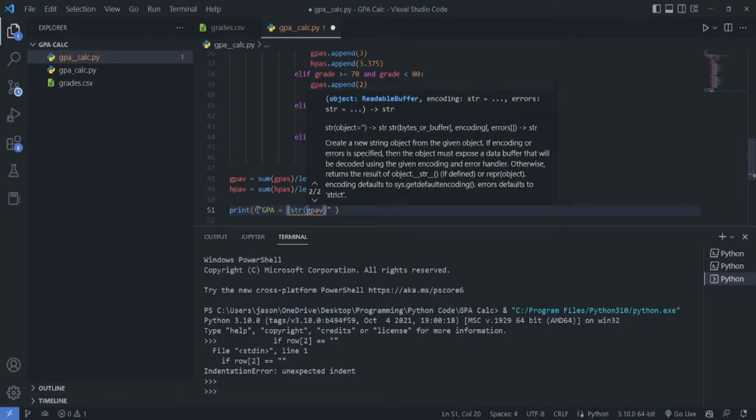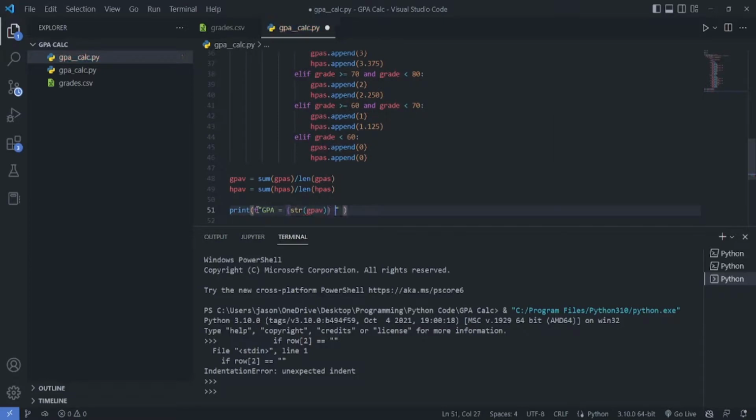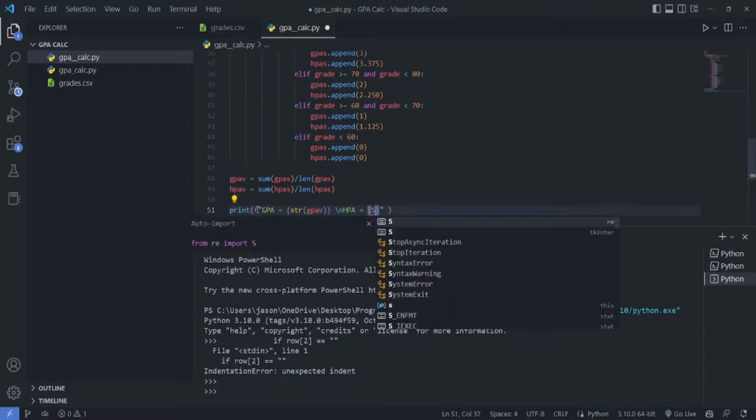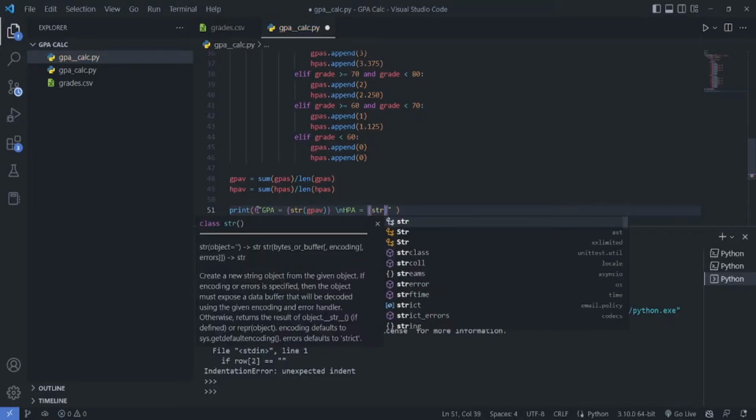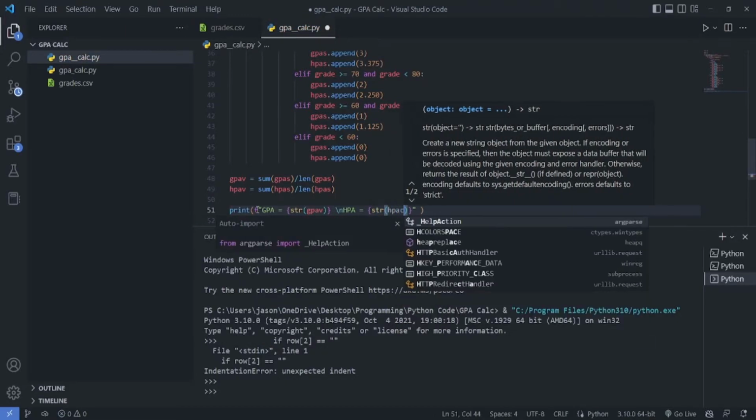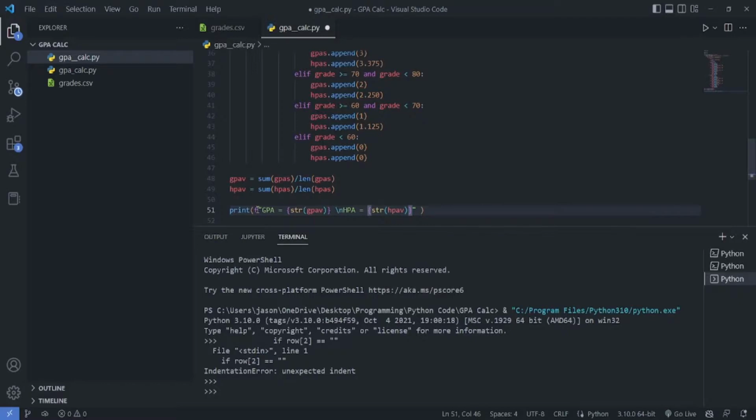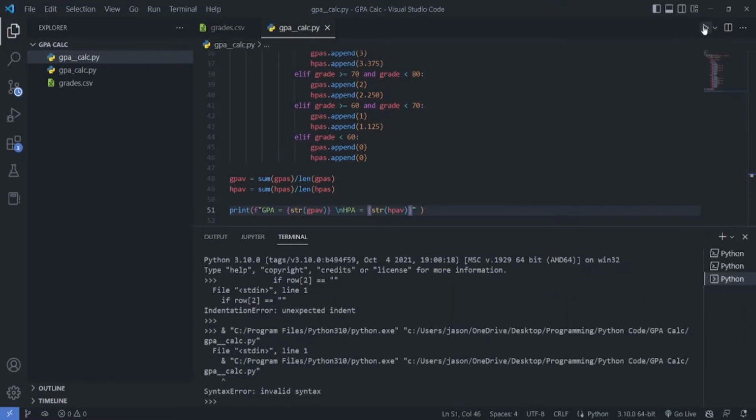I don't remember if we have to convert to a string or if it implicitly does that, so I'll just do that. And then we'll do just a \n here, and we'll do HPA equals the string of HPA. So, assuming everything worked correctly, and I run this, it should.